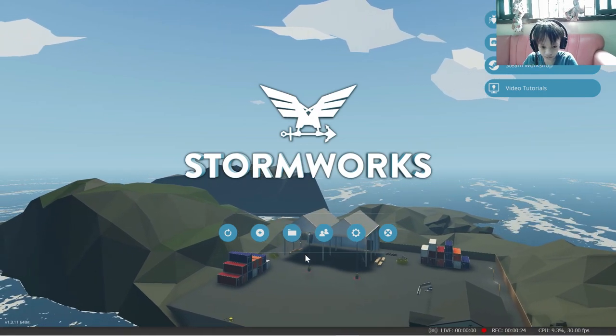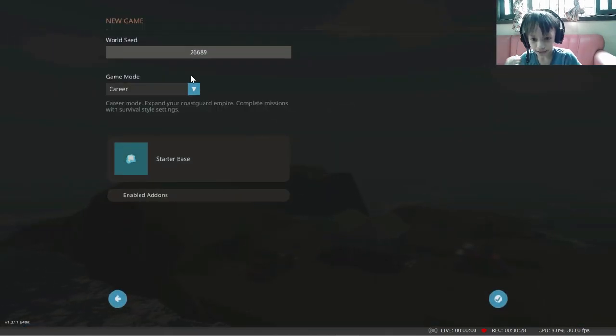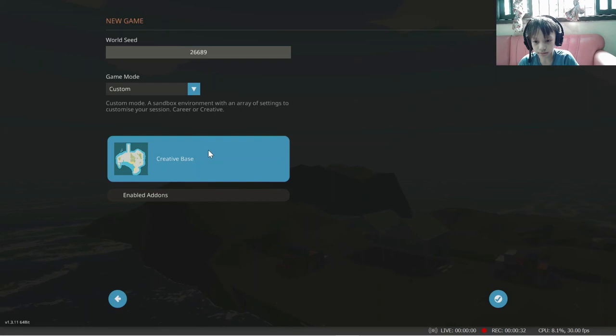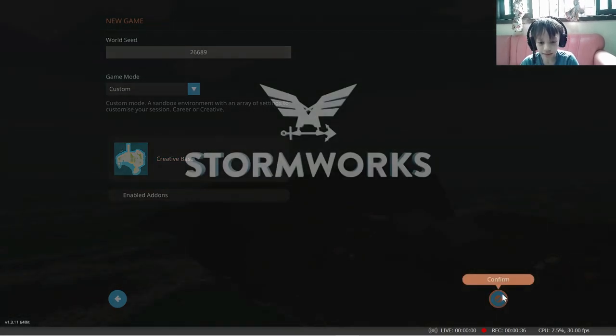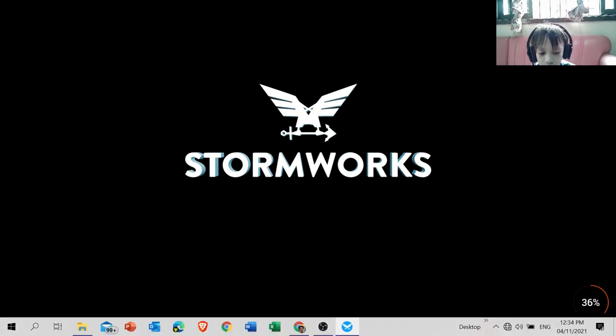Today we're gonna play Stormworks, and we're gonna create a new game. Then we're gonna create a base. This time we're gonna have something that will be fun. Let's see. This will take a while, just give me a second here.